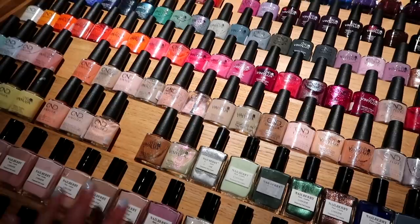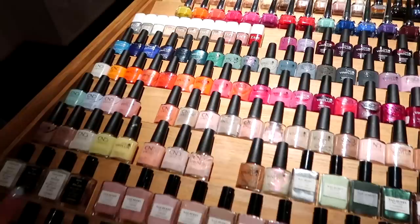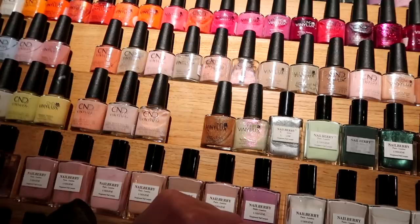One of my favorite things about Dry By is that when you come in here they have this massive selection of nail polishes to choose from and they're just laid out so beautifully. This is like heaven, isn't it? And then here's my little station. I'm going to eat my porridge — it's so cute and I love the bowls that they use.